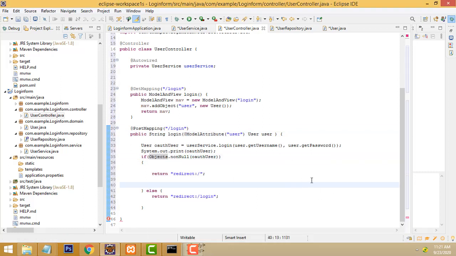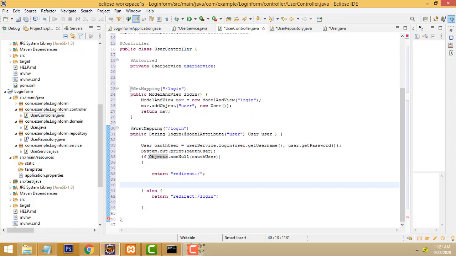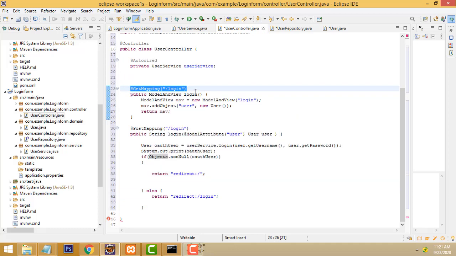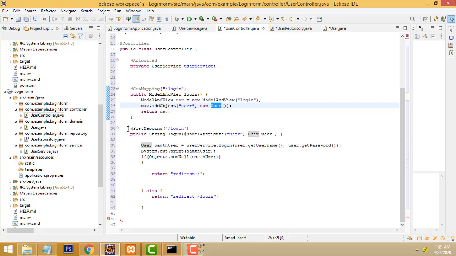Right. Now I am explaining step by step. Here this is a controller class, right? Where's the controller, right? First what I am going to say is go to the controller, login controller. Here first we have to get the login page. Okay, all the user information is being fetched. After that is post mapping.